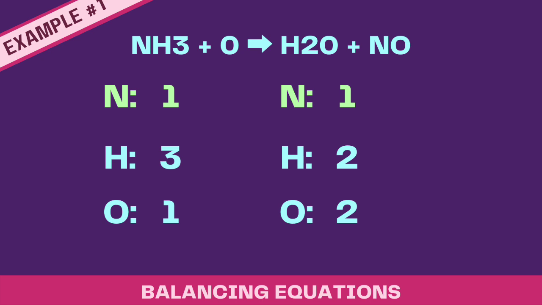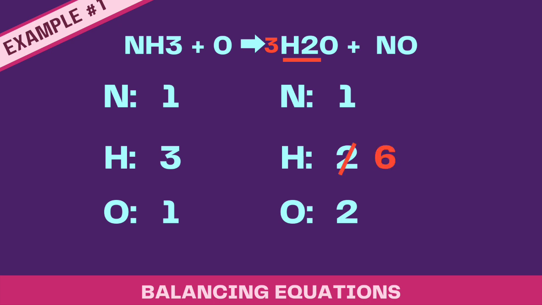That's why we have to do something. Let's start with a big number, hydrogen. On the right side of the equation, 2 is smaller than 3 on the left side. So, we have to put a coefficient with the elements that can make them balance. So, if I put 3 here, we have to multiply this to hydrogen's 2 to make it 6. Same goes with oxygen. We have now 3 oxygen plus 1 equals 4 oxygen. They are still not balanced, so let us put 2 here, making nitrogen 2 and hydrogen 6. By putting 2 here, it's now balanced.